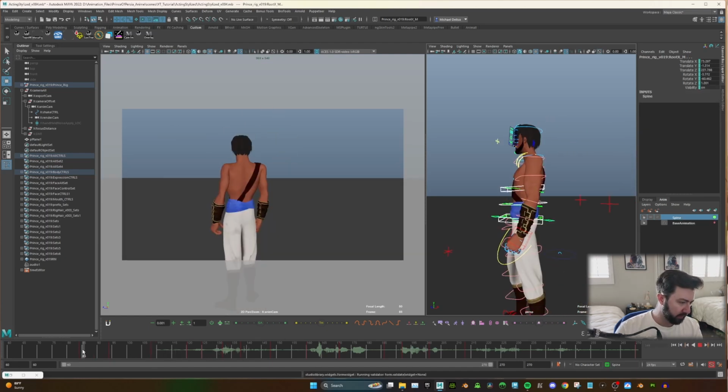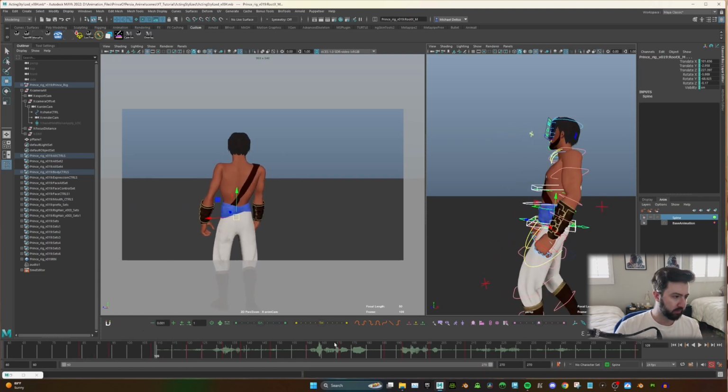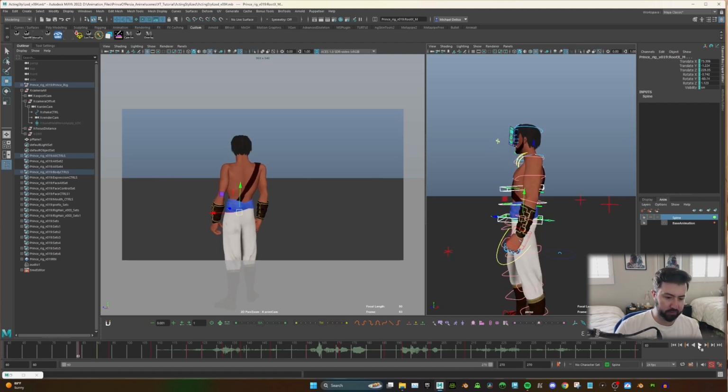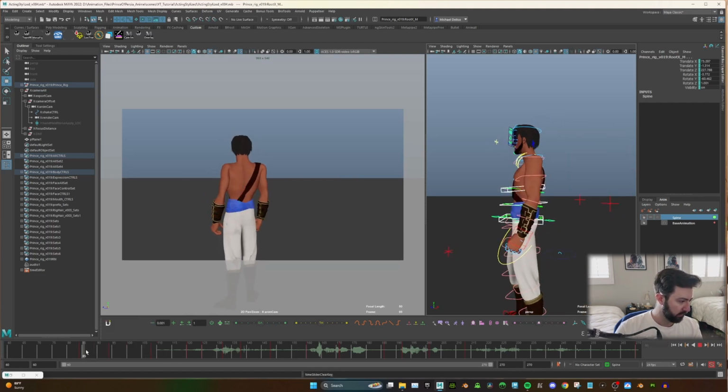And that's not bad, but it's a little kind of floaty. So now we could play with getting into these moments just a little bit sooner. And that could be just having the motion start sooner.